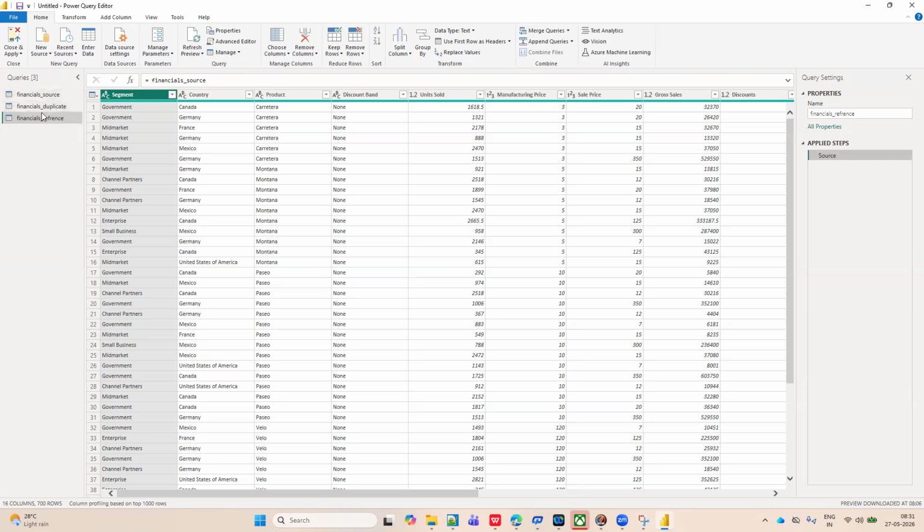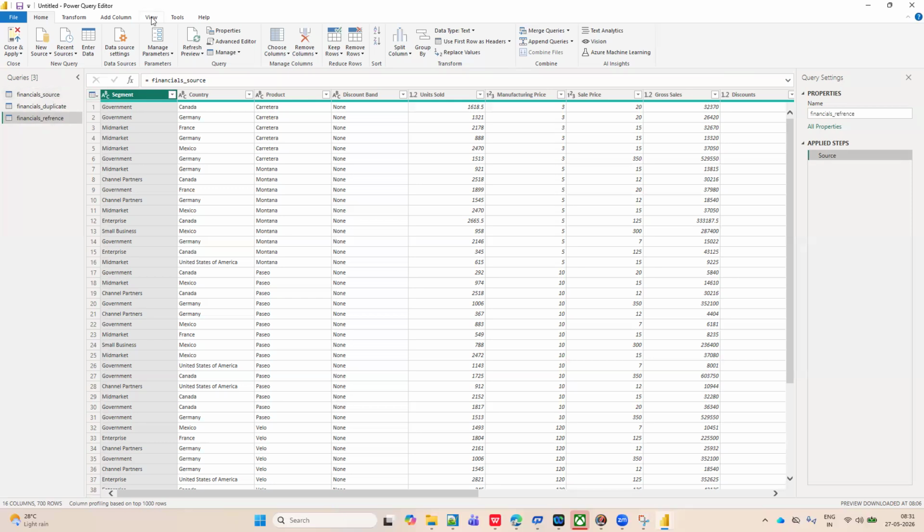But whenever they ask, what is the difference between duplicate and reference? Duplicate table means it serves as an independent table. If you make any changes in the source table, that will not be reflected in the duplicate table. They will ask if you make any changes in the source table, whether it will reflect in the reference table. Yes, because the reference table is dependent on the source table. And in order to confuse you, they will ask, if I made changes in the reference table, whether the changes will be reflected in the source table. The answer is no, because the reference table is dependent on the source table, but the source table is not dependent on the reference table.